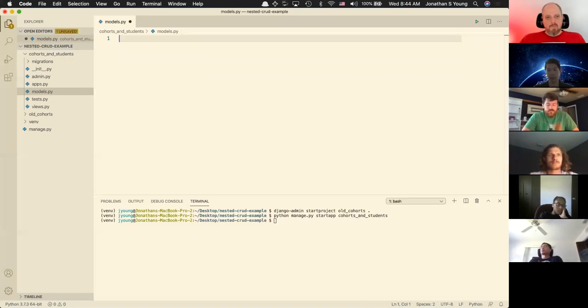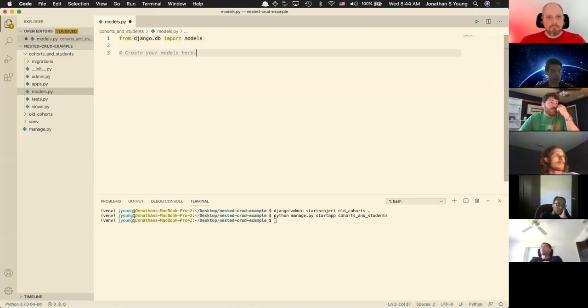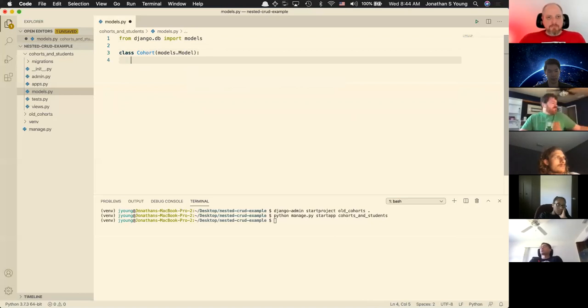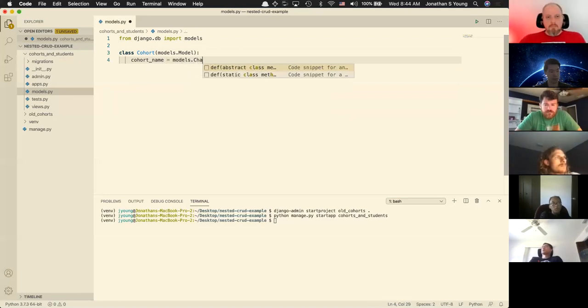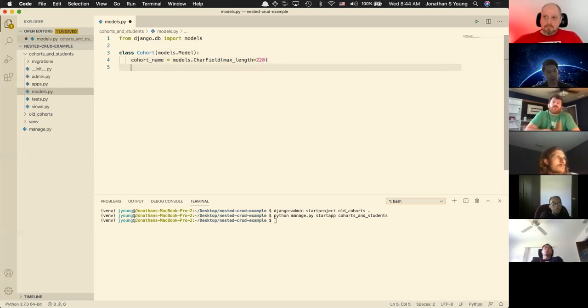Right, so we're going to create our cohort. We're going to create a student. So first things first, I'm going to keep everything in there. I'm going to create a class called Cohort. It's going to inherit from Django's database class called models.Model. This is a Django model that's happening. So I'm going to create all of my fields. A cohort, like your cohort, has a name. It's called Lima Platoon. So I'm just going to say cohort_name equals models.CharField, looks familiar from week 6, max_length equals 220. So we've got a cohort with a name.